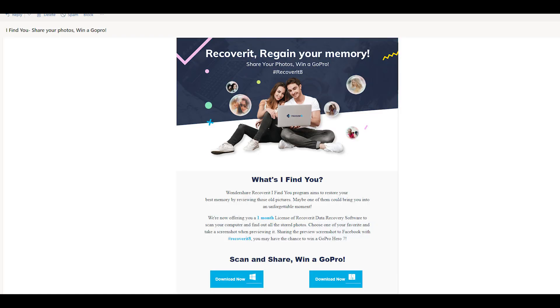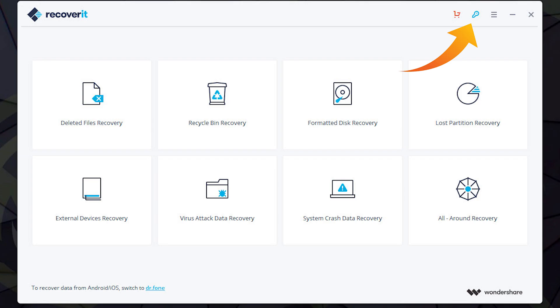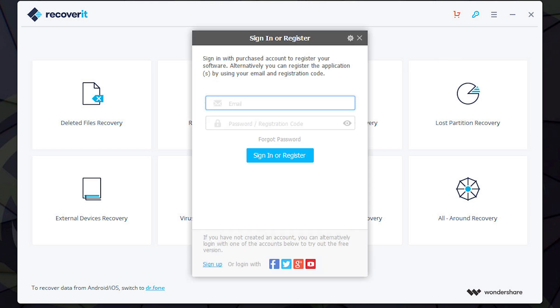You should now have an email come through — check your spam box if it doesn't show up immediately. As you can see, you get this email here which gives you a month's free trial to the software. To get that, you need to click one of the two download links — either Windows or Mac, depending on your system. And then under there you get an email address and a serial key which allows you to activate the software. Then just download the software and install it. Once it's installed, click the little key button at the top right-hand corner of the screen, which takes you into the login section. Then enter the email address and registration code that you got in your email — so not your own email address, but the email address they give you, and the serial key they gave you in the email.